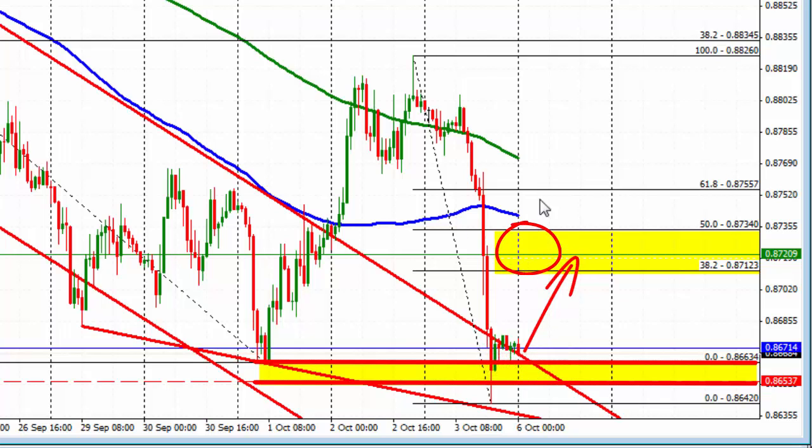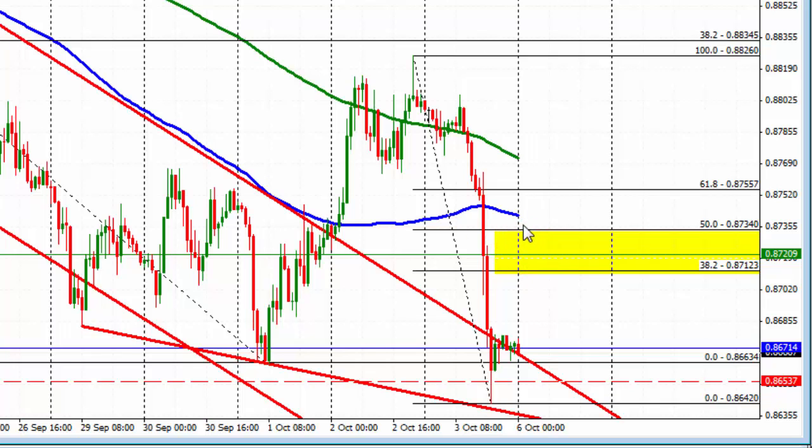But I would look for sellers up here in the yellow area, and certainly against the 100 bar moving average on the first test. When we fell below that level on Friday's trade, we moved sharply down, and we didn't really bat an eye at that level. It was just fast and furious to the downside. So this area right here is going to be our resistance area in trading today.